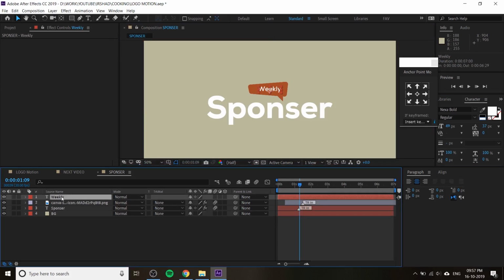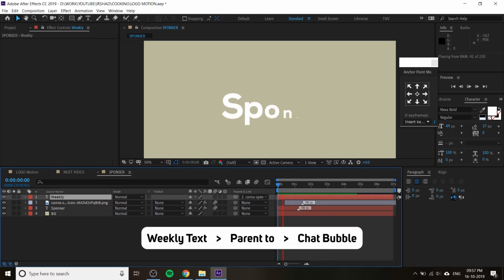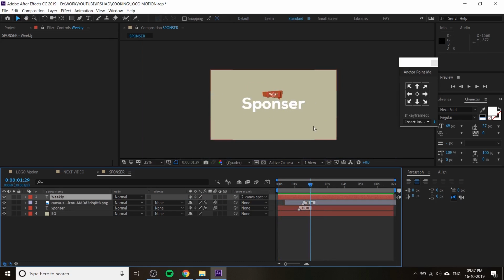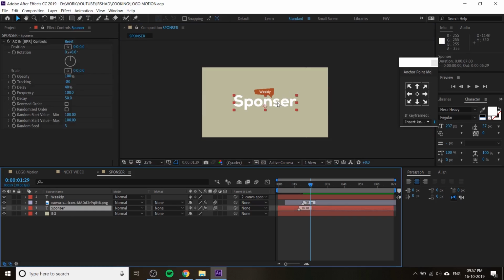Then you can parent this layer. It's not animating, so move the timeline to the end and parent it to that PNG, that bubble, so you will get the exact same animation for the second text also. You don't need to animate again, you just parent it. Parenting is very important in After Effects.